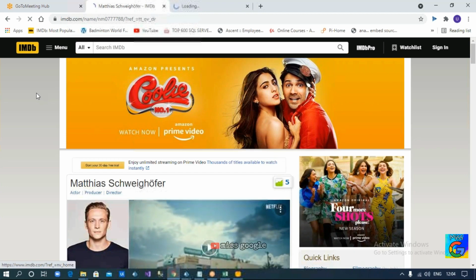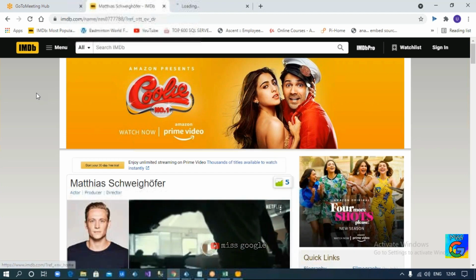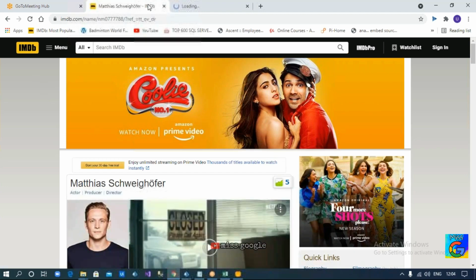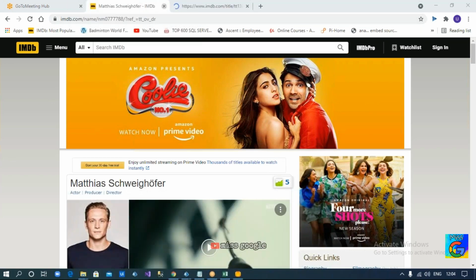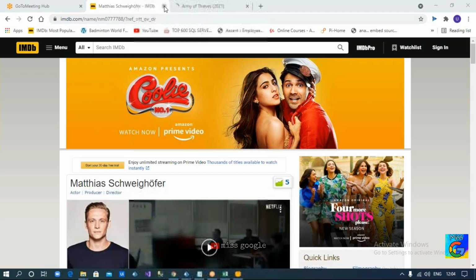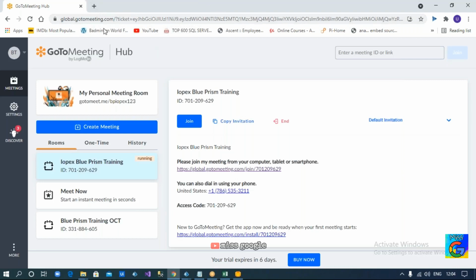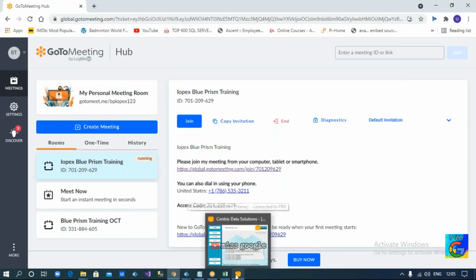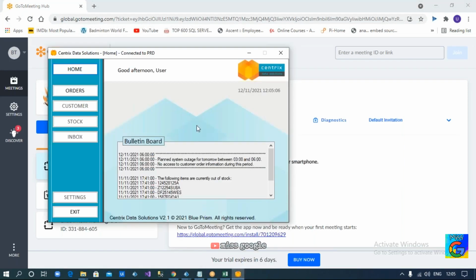So this is what is going to happen when you perform clicks and navigate from one page to another. Not all applications are going to run at full speed. Some applications will take some time. That is what happened in this scenario also. When I went to IMDb, the IMDb launch time is different. We can't increase the speed of the application.